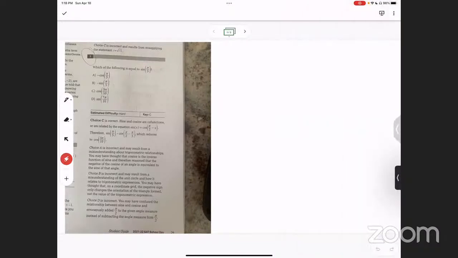Let me show you a little bit of a way to cheat if you don't know the formula. One of the formulas is that the sine of negative theta is equal to negative sine of theta. That doesn't actually help us with this problem. Then why isn't the answer B? Because the answer is C. It's not, because this isn't negative, so this doesn't apply. I misread the question at first.